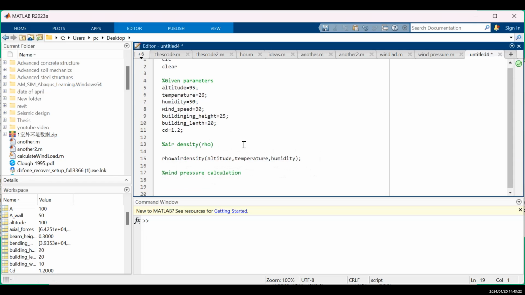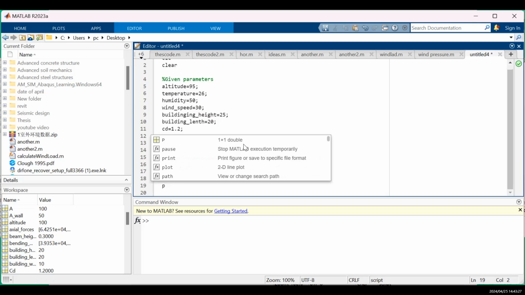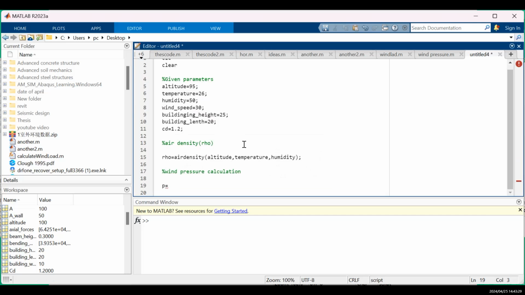And the constant formula of the wind pressure that we have to remember every single time: P represents the pressure of the wind, and it should be 0.5 times rho, the air density, times the wind speed, which is given, to the power of 2, right?